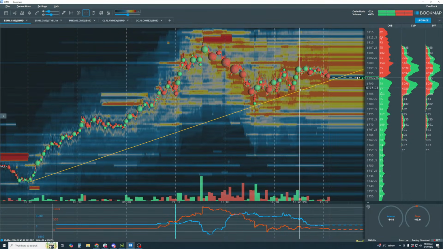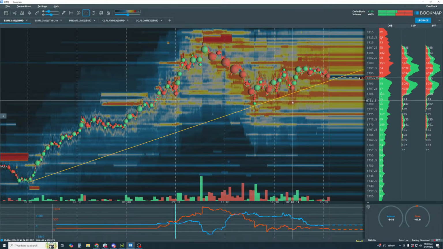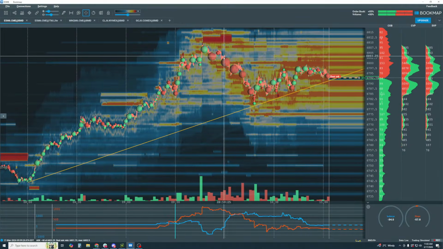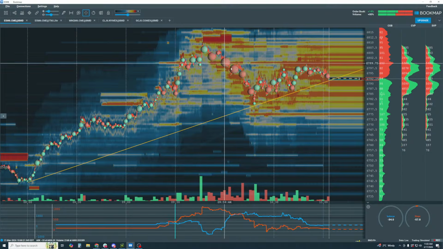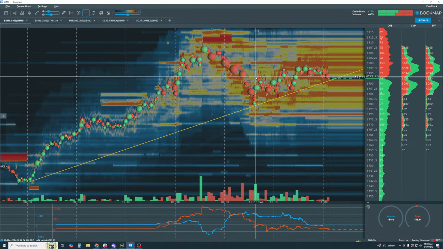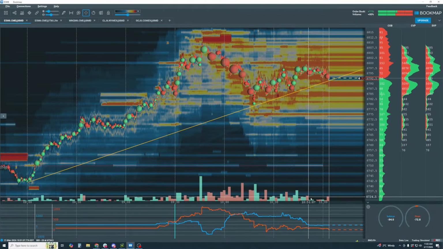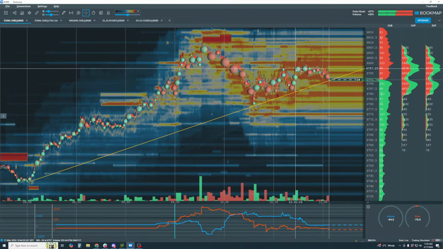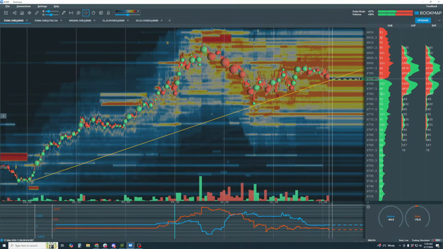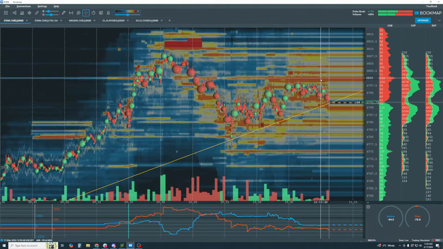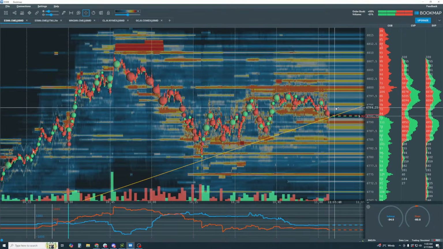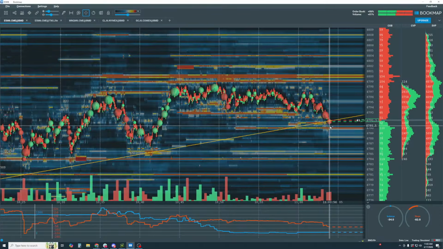All right, let's see. Time of day, just after 11 o'clock East Coast time here. Initially had a nice move to the upside, and now we've kind of turned into this back and forth in here. That's a lot of selling that came in, okay, and I'm not seeing a lot of anything right now. Some buying in here. That's why we're looking for that 6,800. Now we're starting to see some selling. Okay, so we got a different trend line here. All right, so now we're just testing it right now.